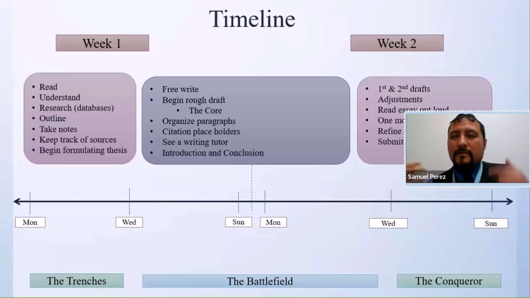That's another way you can do this on your own, and it helps you see, okay, this sounds a little awkward, this could sound clearer, or I notice I'm tripping on my words, and maybe I can use fewer words. You should probably meet one more time with another tutor by week 2, and really you're just trying to refine and polish your essay, and then submit it.